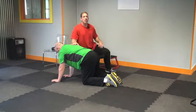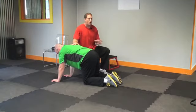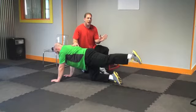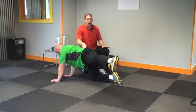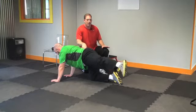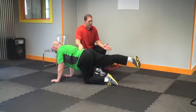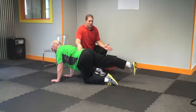Okay, now let's do that same thing with the legs. Now the legs are going to be a smaller movement. You can't move your leg out to the side very much. So we just want to move it out slightly to the side without changing our hip position too much. Back in and down. That's it. Up again, other side, and out just a little bit, in and down.